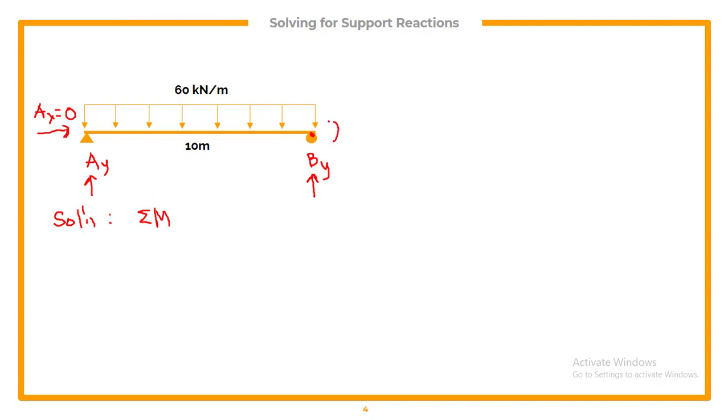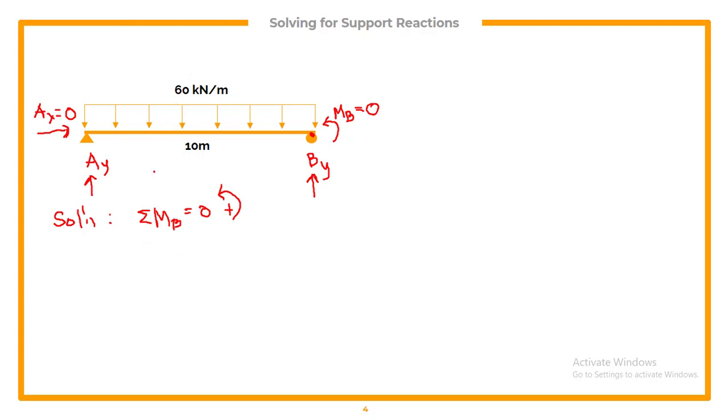So dapat pag i-rotate nato siya diri, ang moment dapat ni B is equal to 0. So dapat di siya magtuyok. So isa to nga moment dira. So moment of B along B should be equal to 0. Then assume nato na ang counterclockwise is positive. So therefore if ang load or ang force is isabay sa aning rotation, so therefore it is positive.